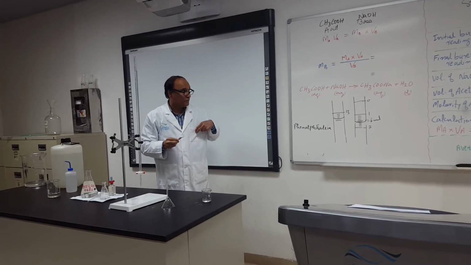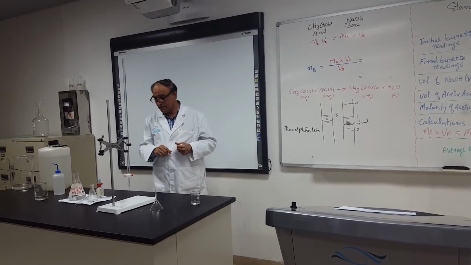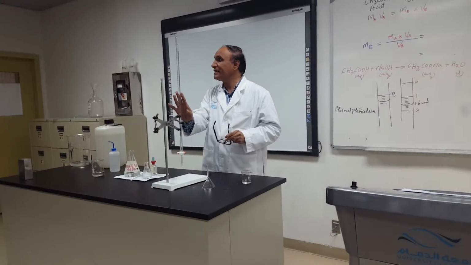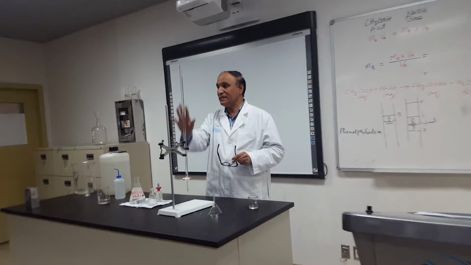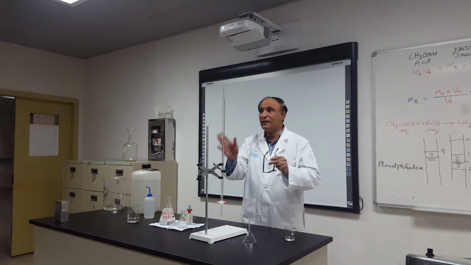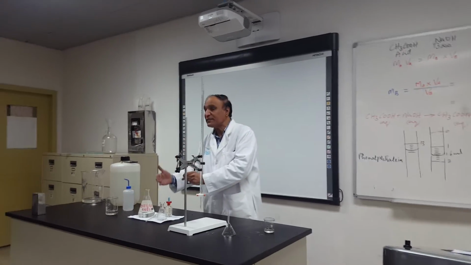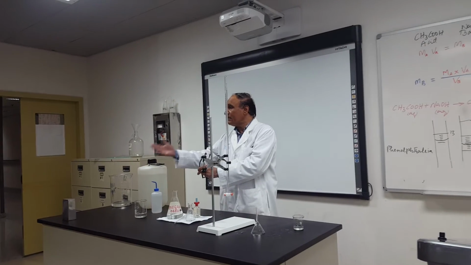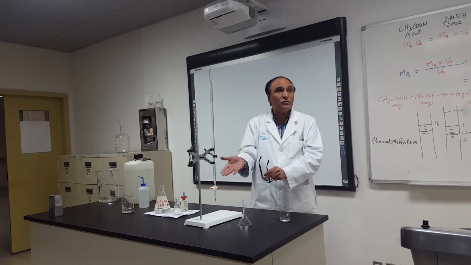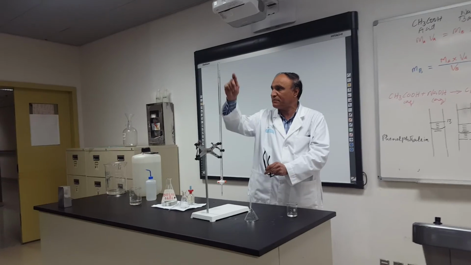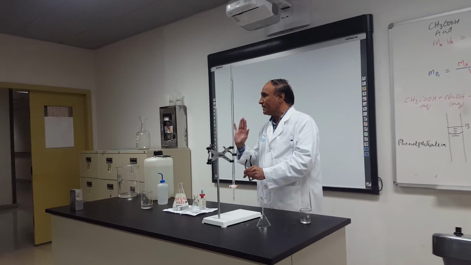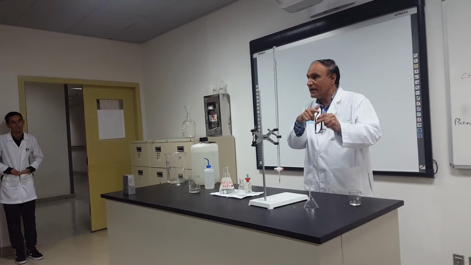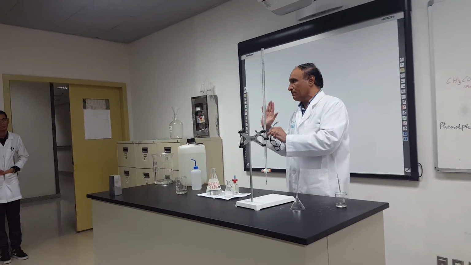Now, I will start the experiment. This is ready. This work is done by the second student. He did all this work. He did as much work as the first student has done. If the first student, for example, took 10 minutes, the second student is also using almost 10 minutes in washing it and filling it and doing all this. So, every student will do his work. You will not wait for him. He is doing his job, you are doing your job.